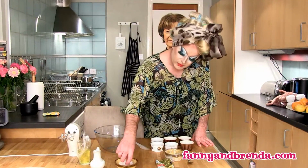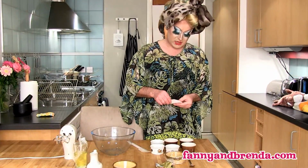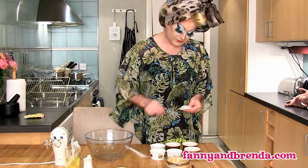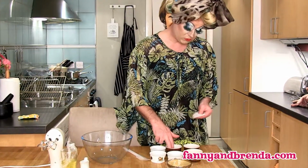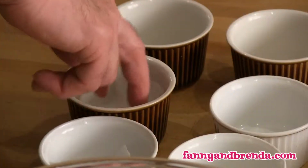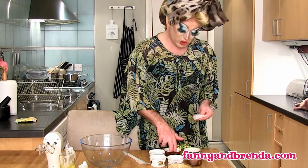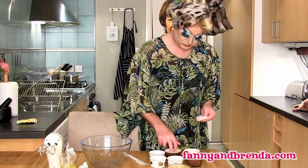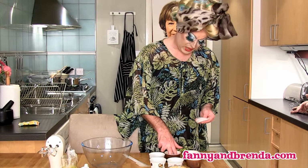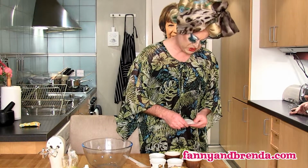At this point, we take our greased ramekins and we place some greaseproof paper at the bottom. Now, the reason for this is, although you've greased it, you actually want the crunch to come out easily when you tip it up. Ready for your guests! So they're going to sit in the little ramekins and then be turfed out? Yes. Just so we all understand.